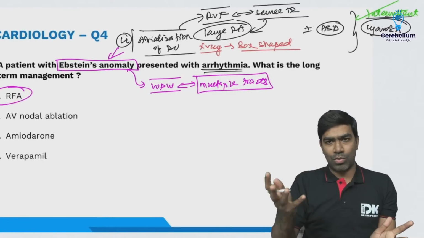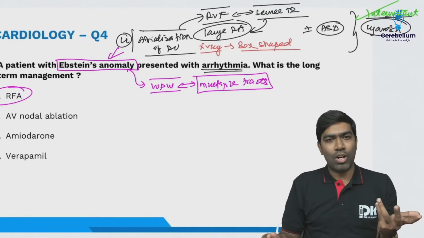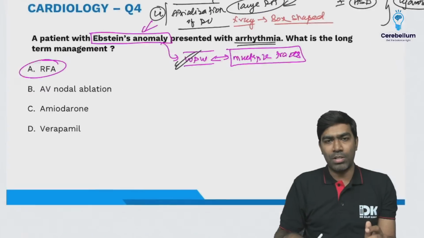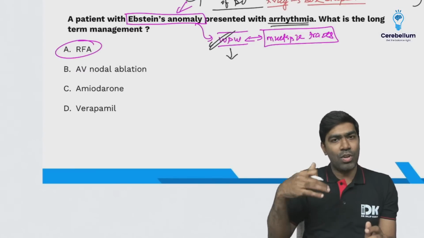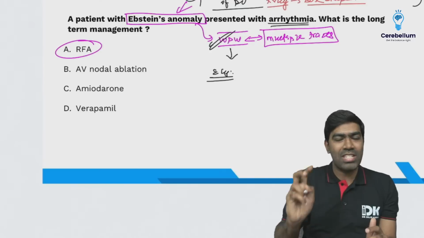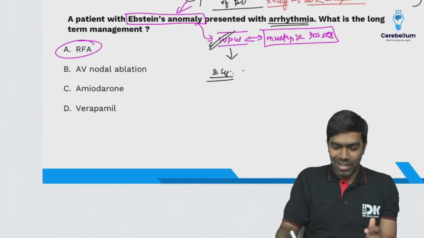Okay, treatment of choice, of course, is going to be surgery because it's a cyanotic congenital heart disease. As I told you, the other associated problem is WPW syndrome. And in general, in exam, how will you diagnose WPW syndrome? In the ECG, you are going to see two classic features. What are the two classic features? Number one, short PR. I'll repeat, short PR. Number two, you're going to see delta waves.